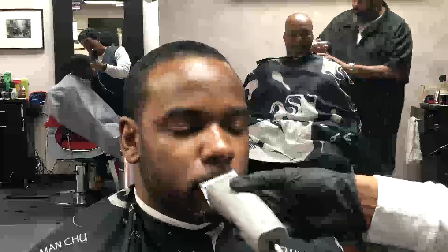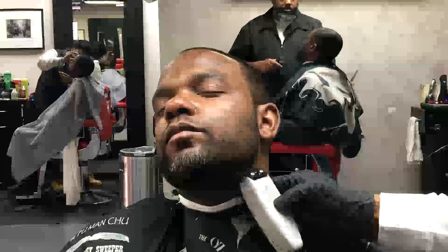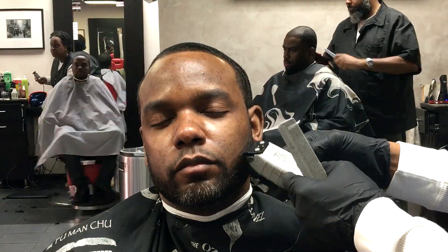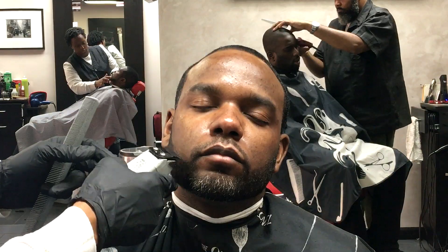So I lay down his beard with the same height — one and a half. I use the 1A for the mustache. But I like to call a cut like this the classic man's Dark Caesar — everything even, the beard not too light, not too dark. And whenever I do my beards, I start from underneath the neck because it allows me to even out both sides. When underneath the neck is done, when I do the left and then go to the right, it's easier to match it up. Actually, one of my clients taught me that years ago — he does his own beard.